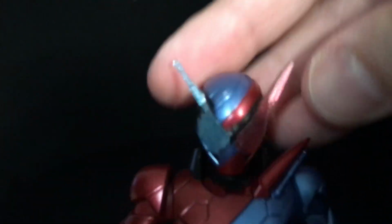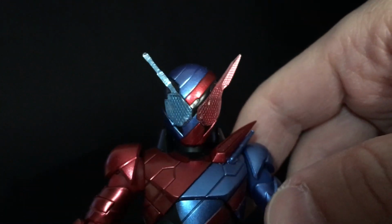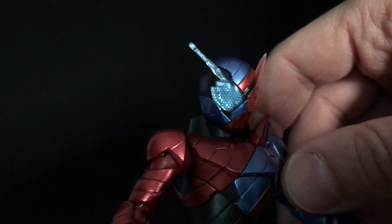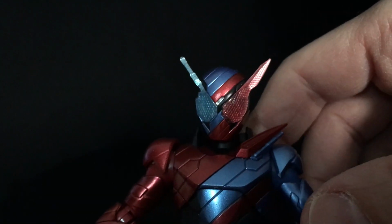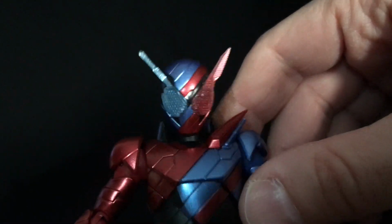The head sculpt is phenomenal. I love the bug eyes. Very, very nice. And I do like that they are translucent plastic on either side. One's red, one's blue, looking really, really good. So I like the design.